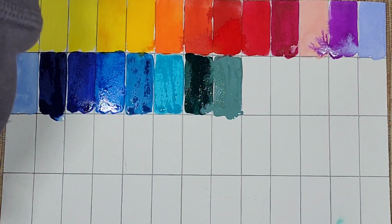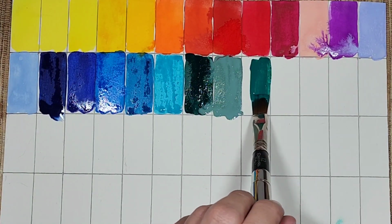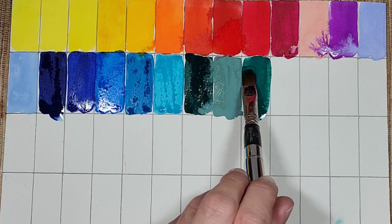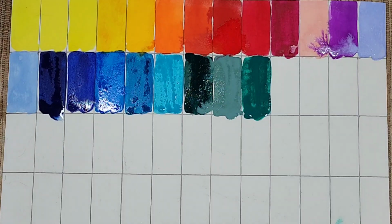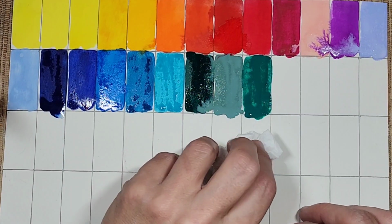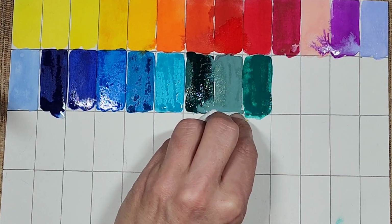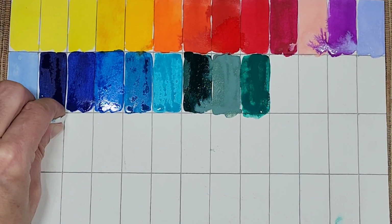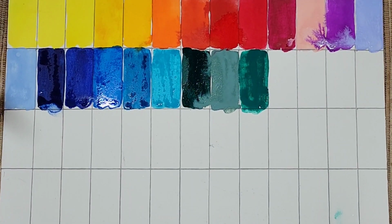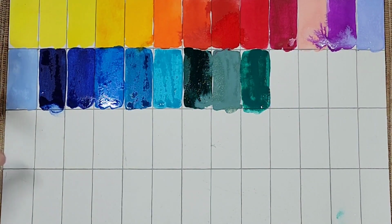Next color is the Phthalo Green Blue shade PG7 of Van Gogh. I bought it mostly for mixing. It's quite an opaque and beautiful PG7. I think it's a great one.